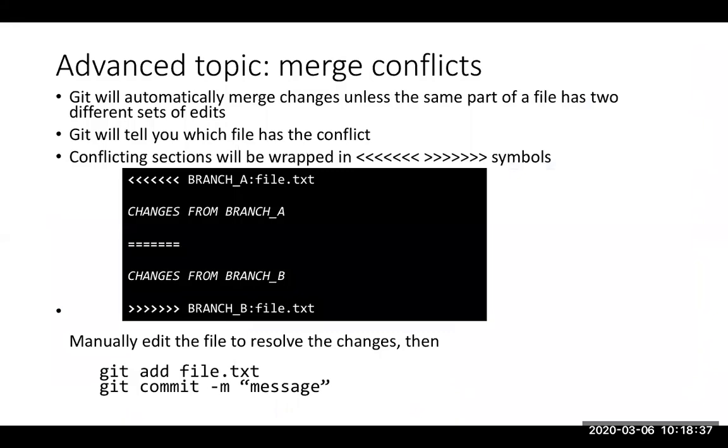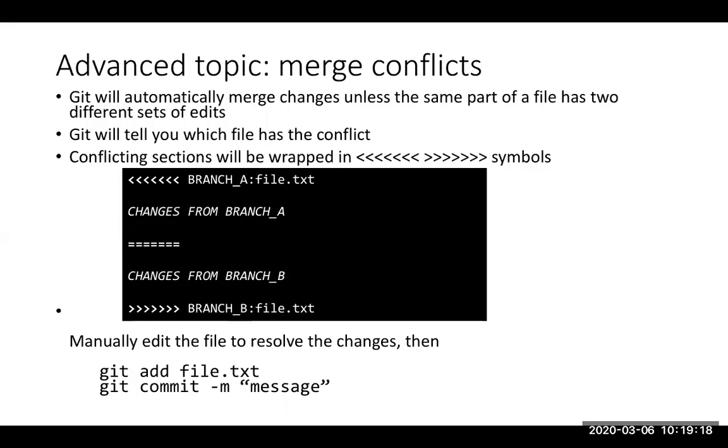So one important advanced topic is merge conflicts. When you're working, Git's usually pretty good at merging two changes to a single file together seamlessly. Where you run into problems is if you make one edit on your laptop and one edit on your cluster and you end up changing the same lines, or you're working with a collaborator and you're both trying to fix a bug in a particular function. Then Git will know that it doesn't automatically know how to resolve them, and it'll warn you of a merge conflict.